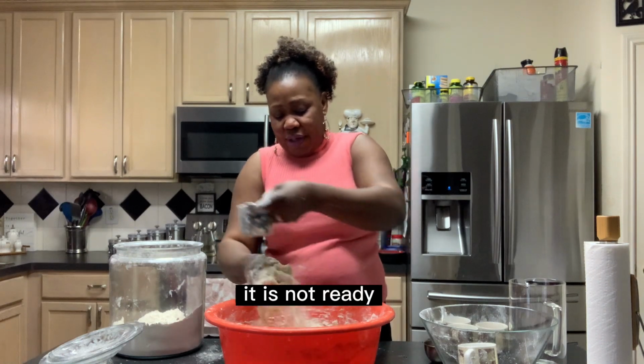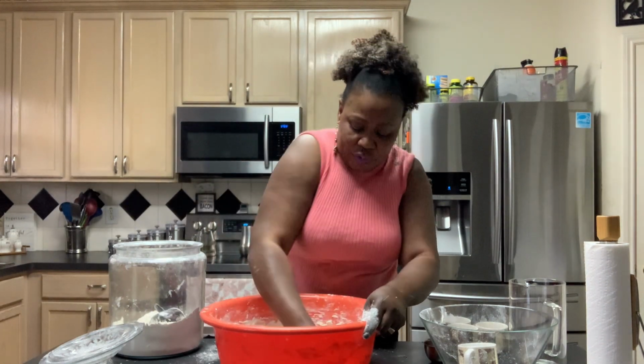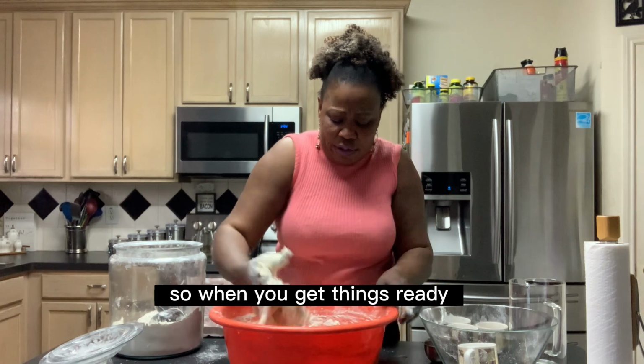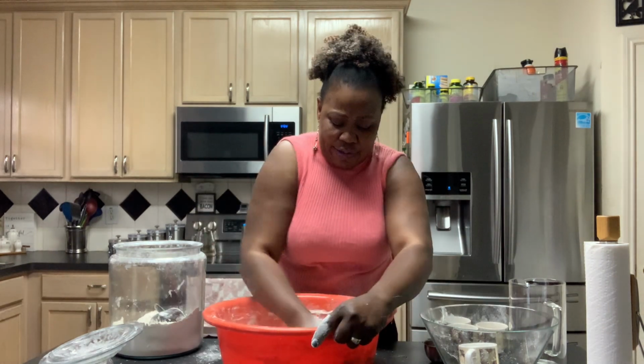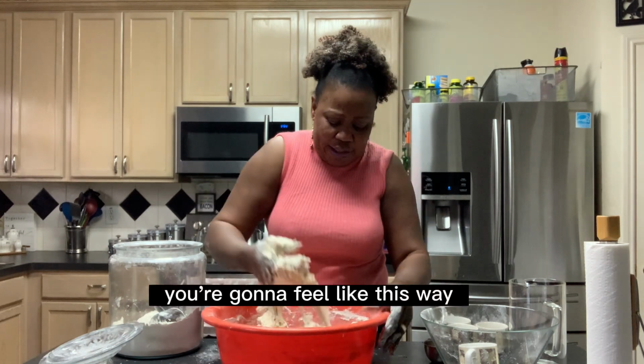This is not ready. So when you mix it and it's ready, it's not gonna stick in your hand like this. You're gonna feel like it's good.